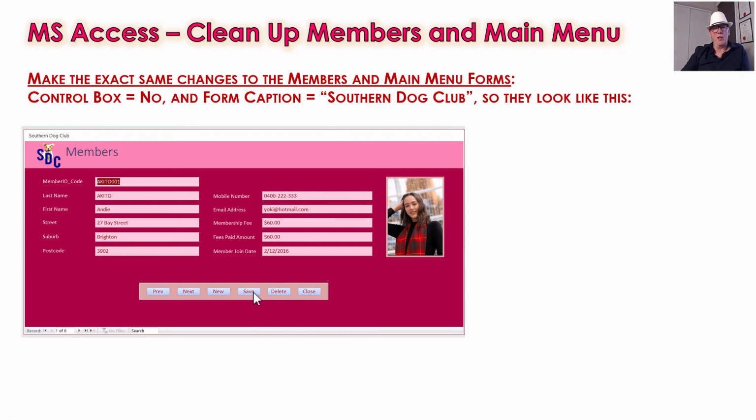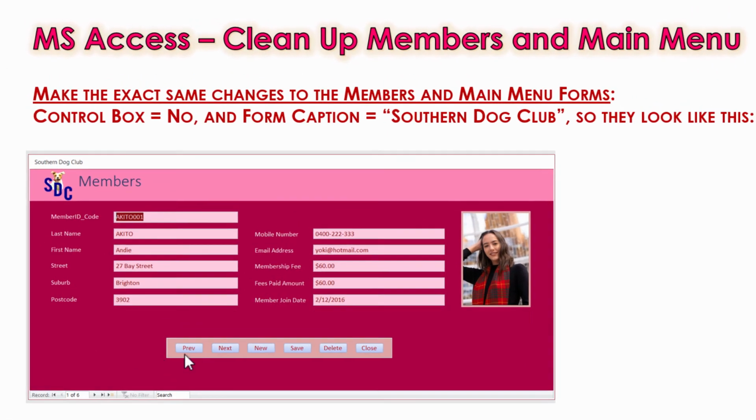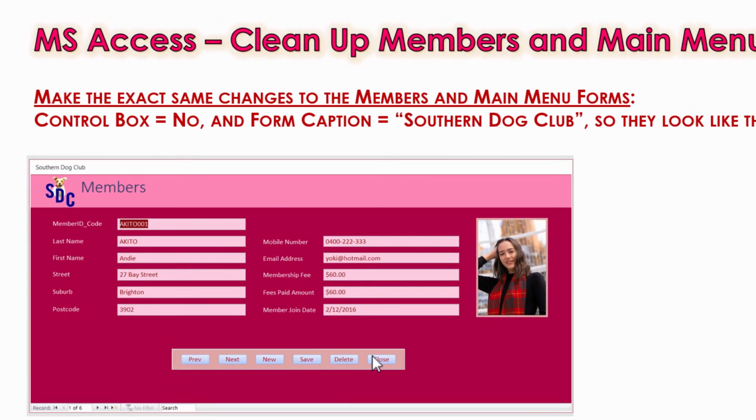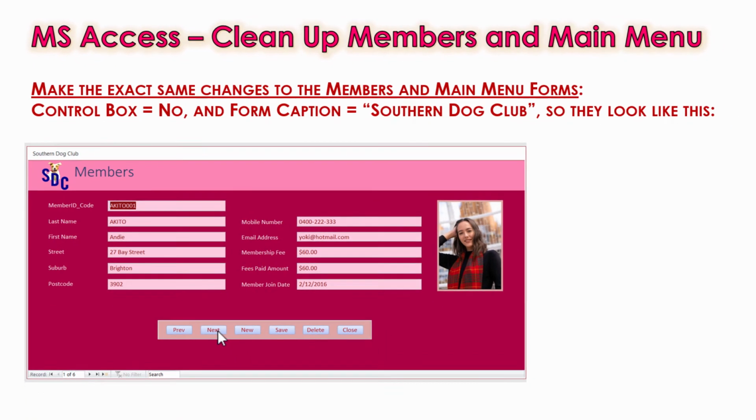So what will happen now is you have the nice clean form, which has the whole bank of buttons here where they can do everything. They could still do previous and next using these little arrows, but they're really tiny, and you could slip with your mouse, and that kind of sunshine symbol to make a new record isn't clear at all. So it's much better just having them work in this bank of buttons. They don't have to go up there to close. They don't have to go right up the top left-hand corner and turn the ribbon on and try and find that little brown save button. They can do all of their work on this bank of buttons, okay?